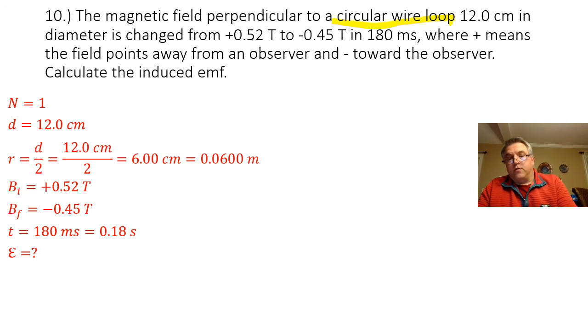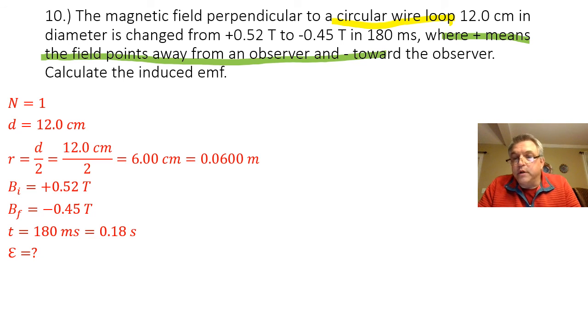This part here where they are telling us what positive and negative mean, they're just giving us our frame of reference, really isn't important to the problem, and they are actually defining their z-axis the opposite way that we do. I guess that's perfectly fine. Everybody's free to make their own decisions. I don't think I'm going to invite whoever wrote this problem to any of my physics parties, but other than that, it's their choice, so that's okay.